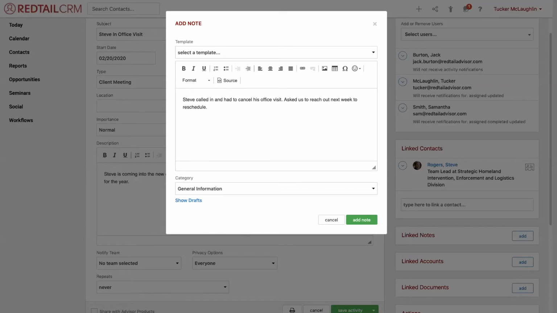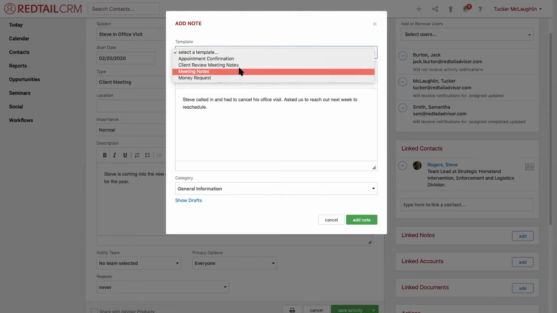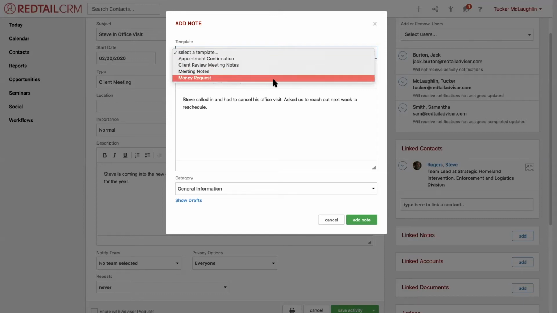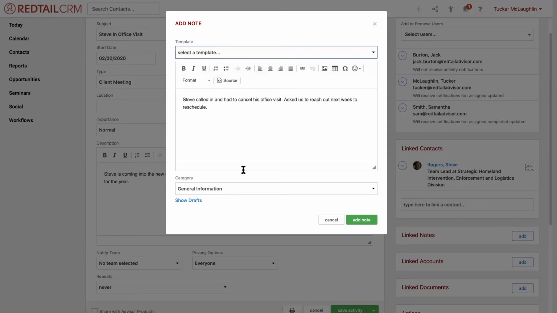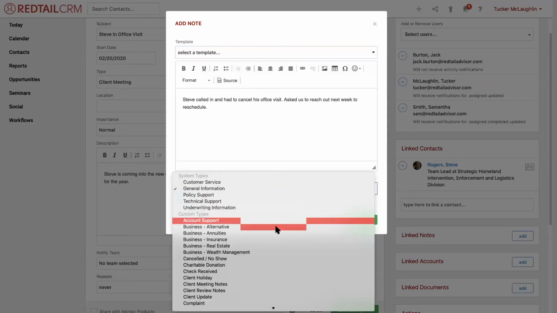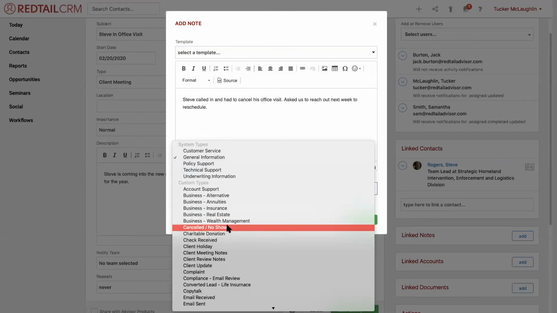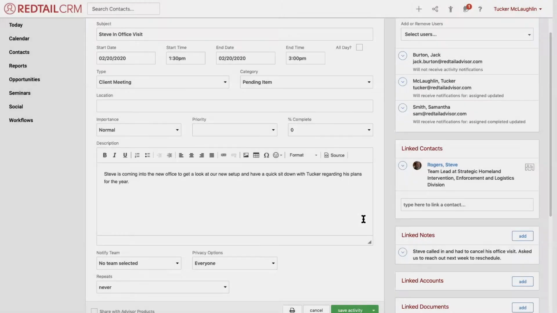Whatever, again, this could happen a number of different ways. You could have a note template already built in here for a canceled appointment. All right. Now, we're not going to get into note templates and activity templates today. Suffice it to say, you can build note and activity templates. You could have a canceled no-show note template that you can select and fill this detail out. I would also recommend picking this category. This category, again, is why we went in and customized these items here. There's that canceled no-show that I talked about. We can select that and we can add that note.